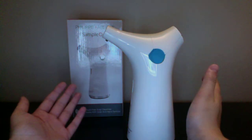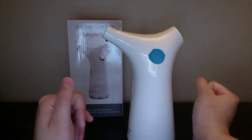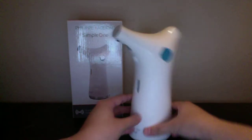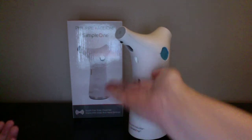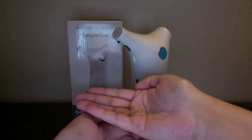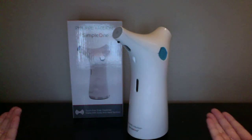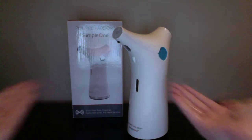I'm going to go ahead and show you guys how much soap actually comes out and what kind of noise it makes. So let's go ahead and turn this on. That's how much soap you actually get out — whoops, it's dripping all over. Maybe not a good idea to do that, but yeah, it does give you a lot. I mean, look — this is a ton of soap.